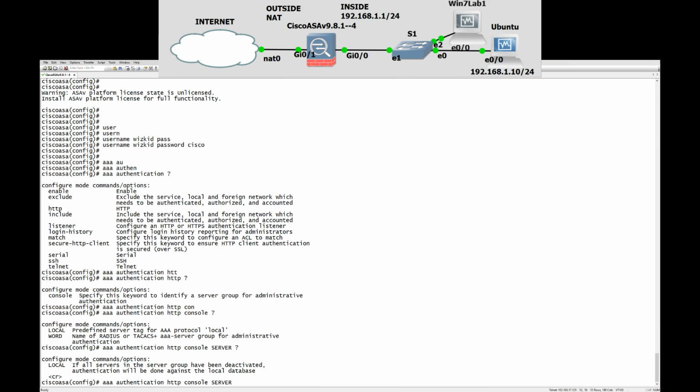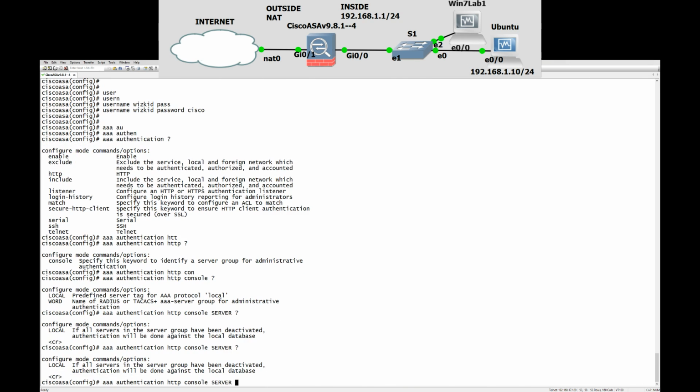And if we wanted to, in a scenario where there was a potential for that server to fail, and we didn't want to disrupt access or our engineers from getting access to this device, we would typically have one or two fallback emergency break-the-glass kind of users configured locally. So what we'd need to do is have local at the end of this configuration here. Basically what this is telling us is that it's going to first try the server, then it's going to try and fall back to local authentication after.